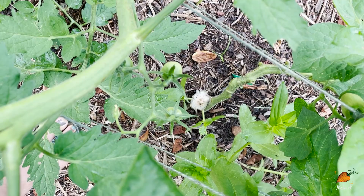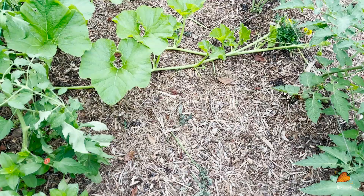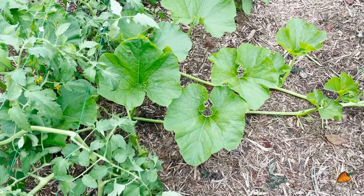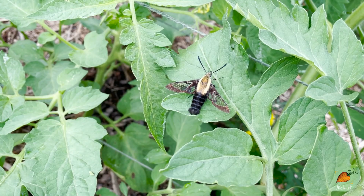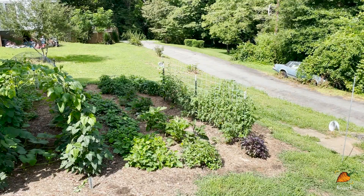Little baby tomatoes and a bonus mushroom. This is also another space that a pumpkin is invading, and again I'm going to let it — most of the tomatoes should get tall enough to be above where the pumpkin is growing, so it won't choke them out. In a couple of weeks I'll have pruned off all these lower branches and the pumpkin will have plenty of room and the tomatoes will have plenty of room too. Whoa, what is that? I've never seen one of those before — if you know what it is, let me know. And I'm really loving these zinnia blossoms — they look like candy in the garden.